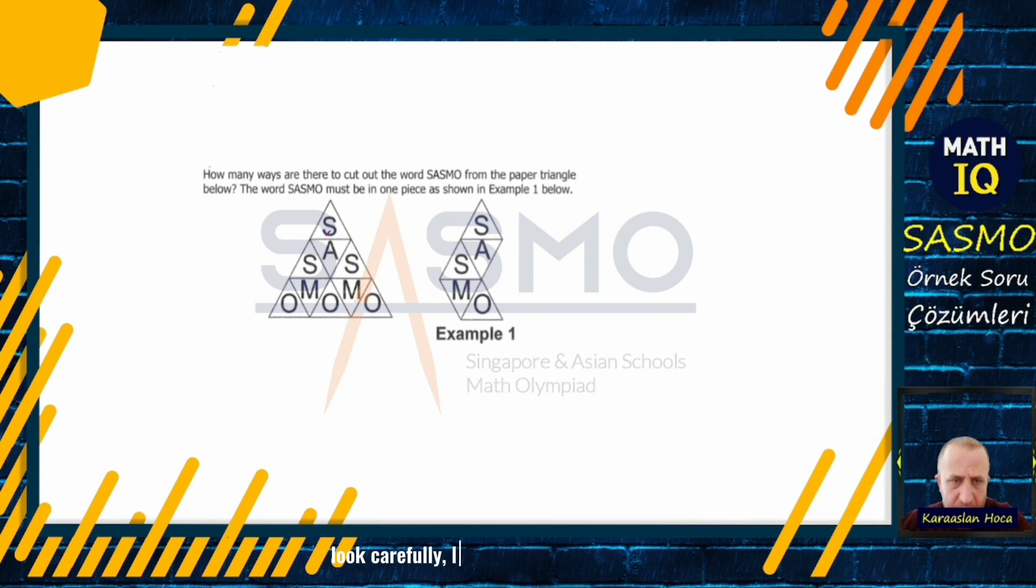A perfect question. Look carefully, let's start from above. We came like this SASMO 1. Then we go this way in the same way, 2. We calculated 2, then we will come like this SASMO. 1. We'll go this way again to make 2 for now, keep in mind.